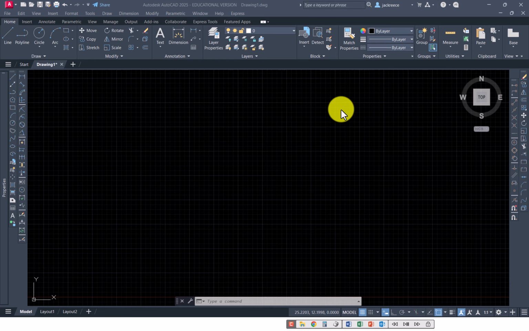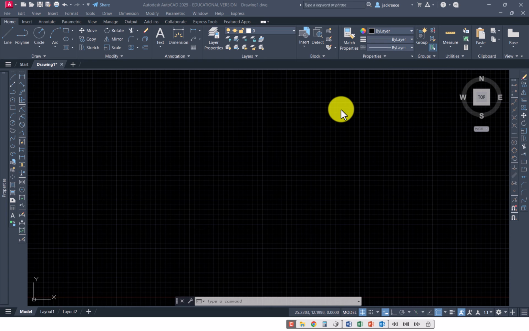All right, this video is going to start out with layers. In AutoCAD we use what we call layers to do our drawings on. Each layer has a name, a color, a line type, and a line width, and then there are some other settings we can assign to it also.